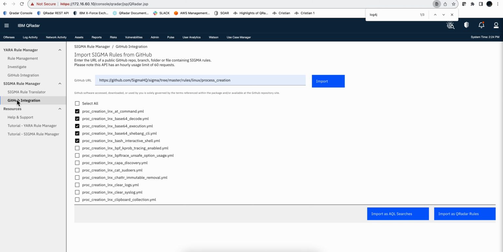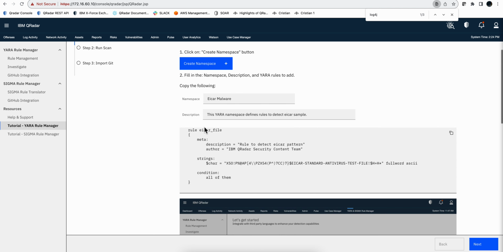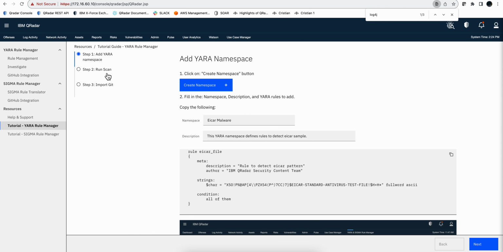One final thing that I forgot to mention, even in the Yara component, is that there is a good deal of support. Basically, the example that I did with ACAR on Yara is actually shown in here, how you go step by step, and he had a video that shows all those steps being done there. It has no audio. Then, run scan, import the git.